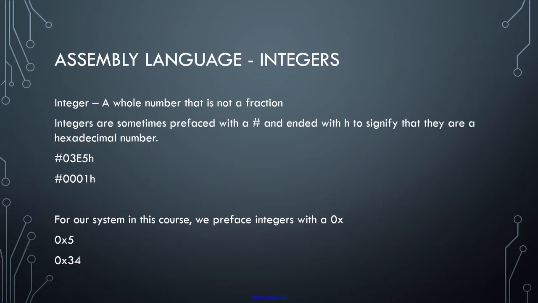Very quickly, as we're programming in assembly, you'll realize that we need to load a number into a register. These numbers are called integers. Most of you are probably familiar with that. An integer is just a whole number that is not a fraction. So 1, 2, 3, 4, 10, 125, 1506, and so on. Anything that's not a fraction, that's an integer. And when we're programming, we use integers very often to set register values. So at some point, you're going to have to load a value into a register. We may carry on and add one register to another register or increment a register by 1, but we usually have to load in an initial value.